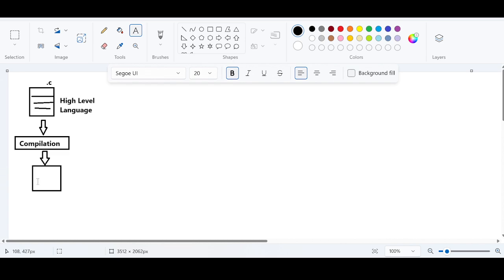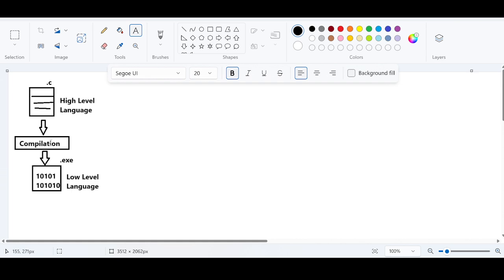So this is kind of a byte code, or zeros and ones, which machines can understand. Okay, this is high level language and this is low level language. After having this conversion, we call this a .exe file, an executable file. So .c is nothing but an extension. You can name the file anything. Any name ending in .c means it is C language, a high level language.